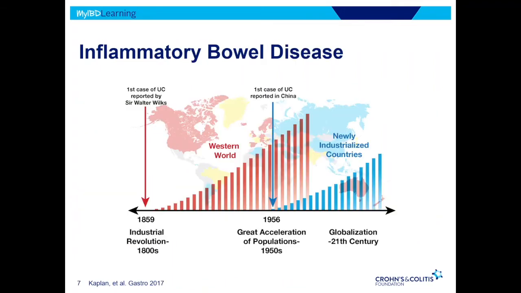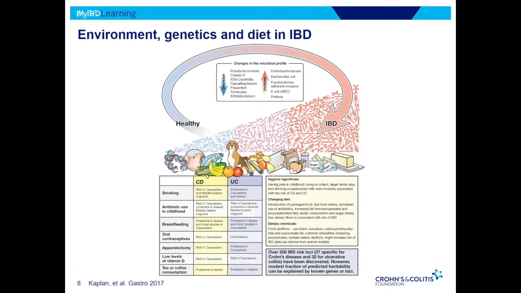Inflammatory bowel disease is actually a disease of the post-industrial revolution — it didn't really exist before that. But when we started to put people into cities close together, build sanitation systems, change the way their food got to them, took them off of farms, all of a sudden you started to see ulcerative colitis and then Crohn's disease. Places like China, India, and the Middle East, whose westernization and industrialization is behind ours, are now seeing Crohn's and ulcerative colitis becoming an epidemic in their countries as well. Something happened when we took people off the farms and put them into close quarters — there are environmental influences, both macro environments as well as micro environments like the microbiome lining the GI tract.